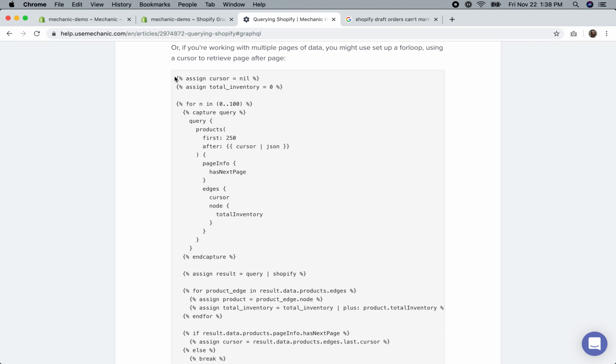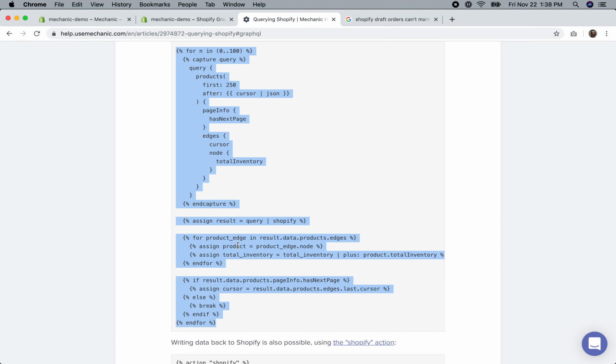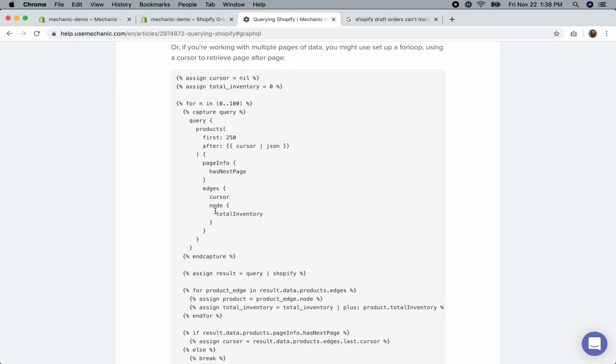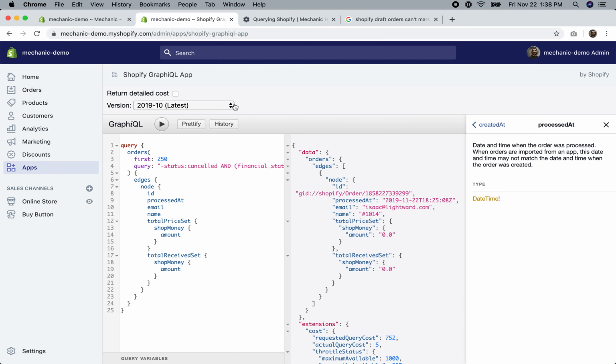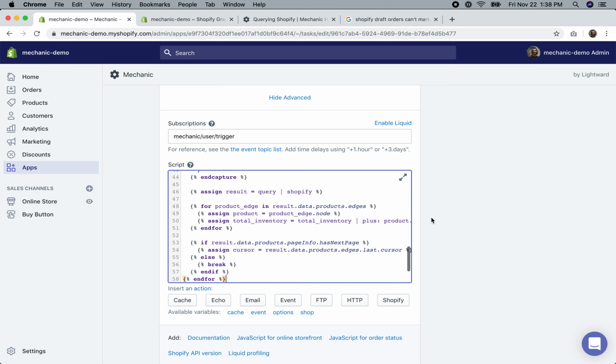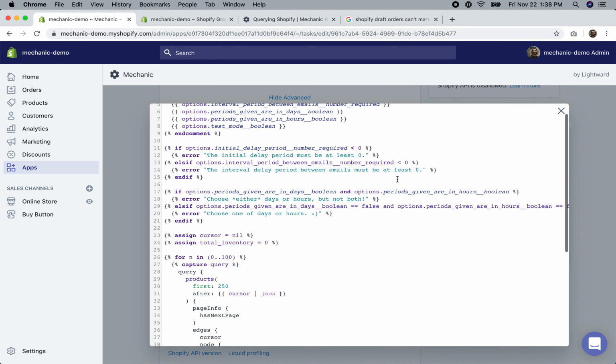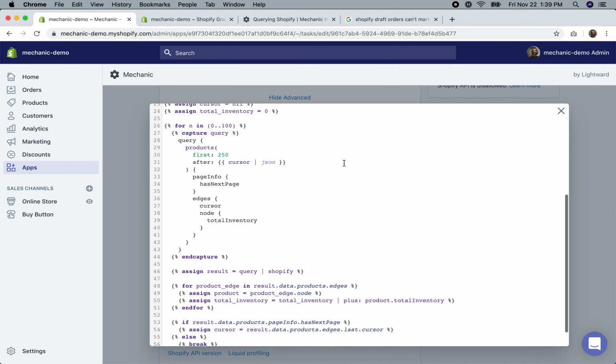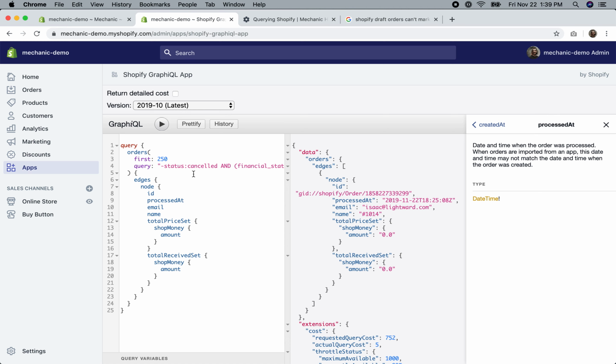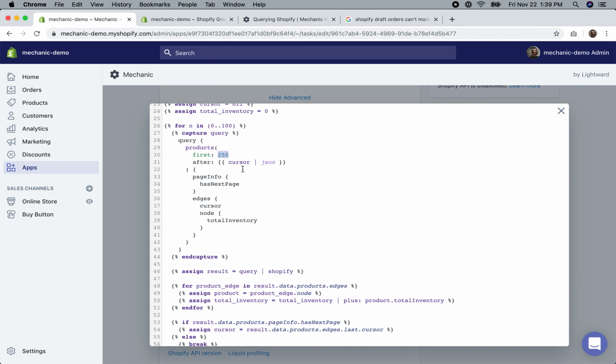So let's grab this. And instead of the query that's here, we'll be using the query that we built over in GraphiQL. Okay. So this will retrieve at most 100 times 250 pages of something. This is the kind of thing where you need to decide for yourself what arbitrarily high limit makes sense for you.